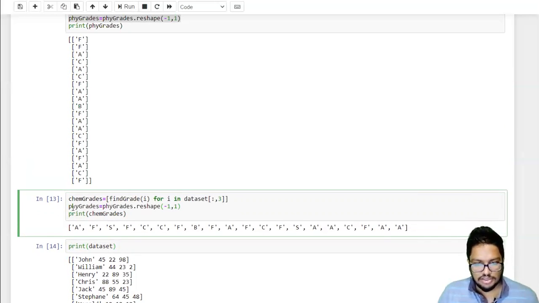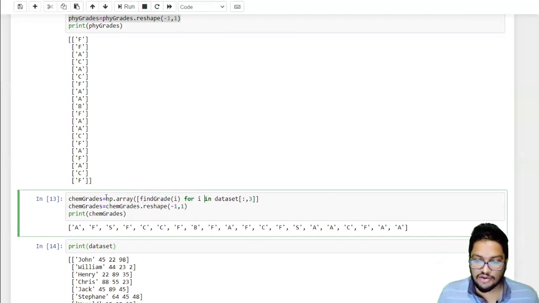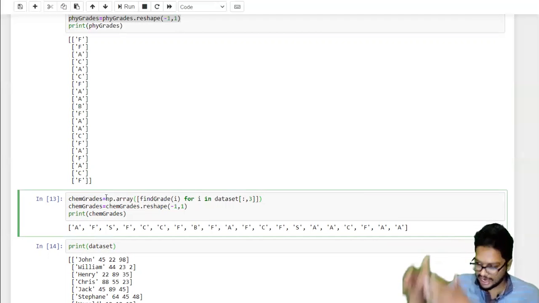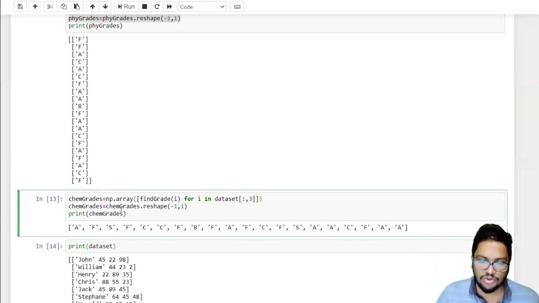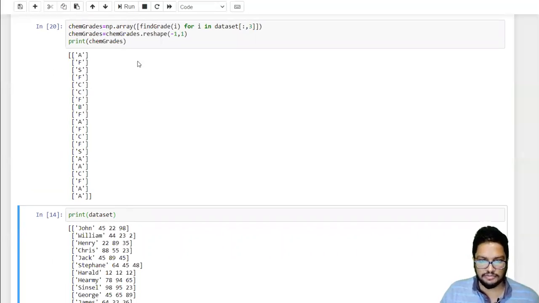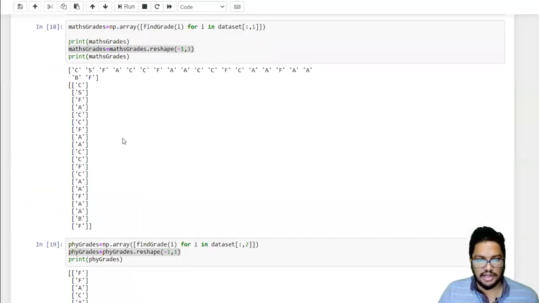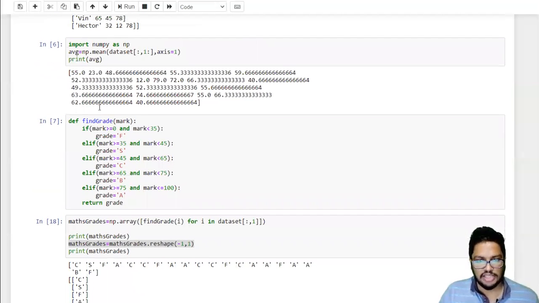Okay, so here chemistry will also be reshaped. This is for the purpose of adding it to the data set. We are adding it as a column, so we need to convert it to a column first. And also the average should be converted. So where's the average? Yeah, the average is already a Numpy array.